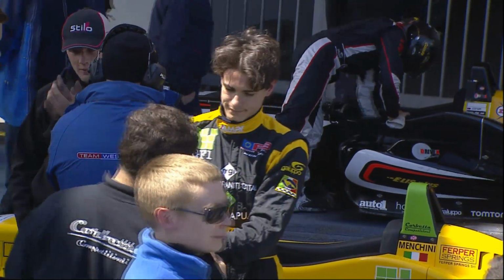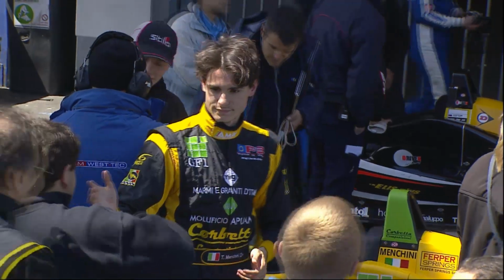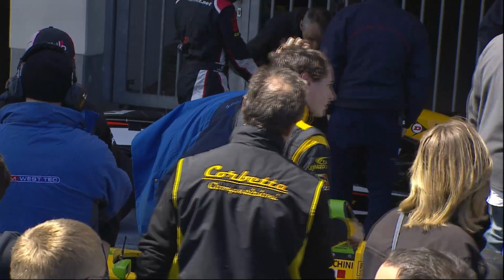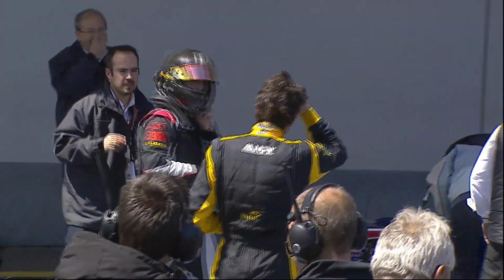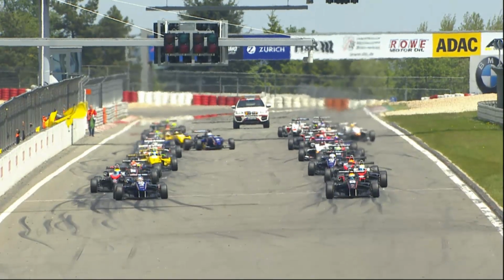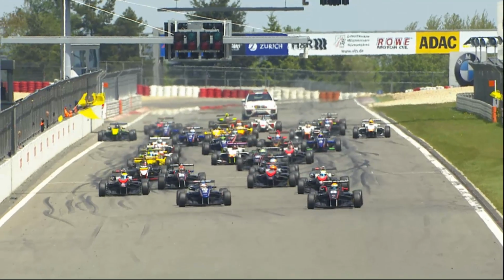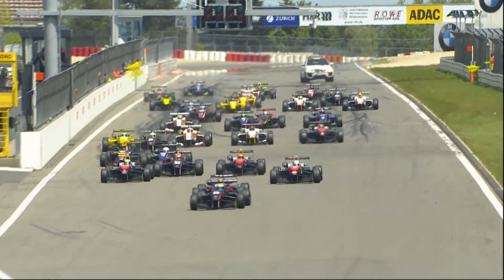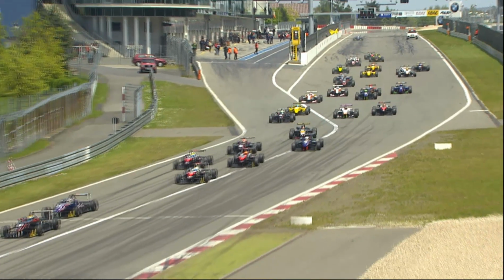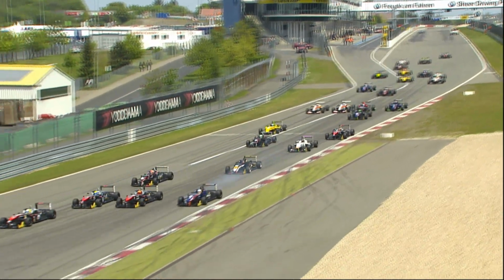Three weeks on from there, it's the Silverstone Grand Prix circuit. Then we have about a 6-7 week summer break, and that will then take us to Spa in the first weekend of September, on to Monza in October, and then the season concludes at the Circuit de Catalunya in November. So let's take a look back then at an entertaining and dramatic race from the European F3 Open.